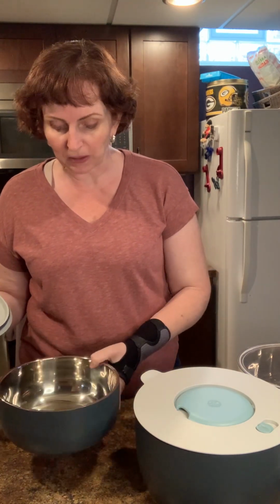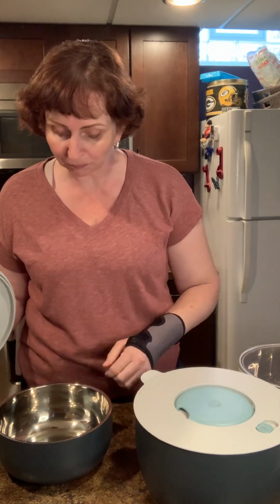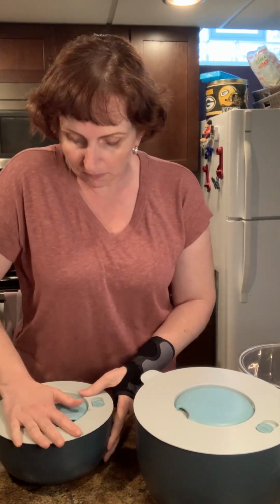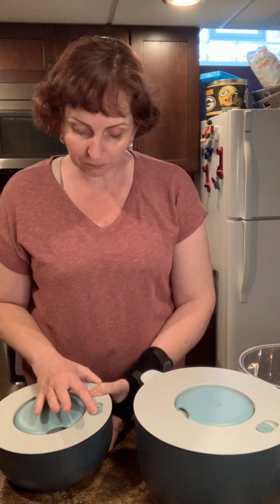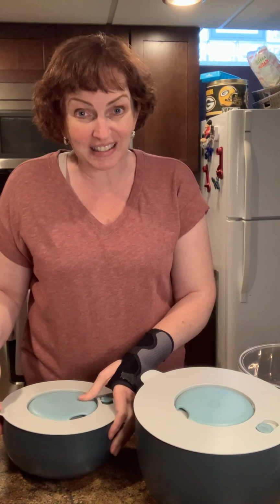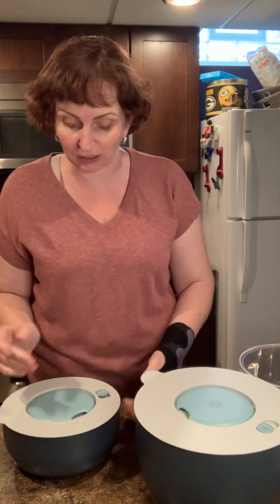So a trick here, and this is a 2 quart and this is a 5 quart, is I am just gonna pop this on, and right here we've got a vent. So now if I want to vent the food, so for example, I pulled burgers off the grill the other day, I let it vent. But if I don't want it to vent, I seal it. But now that I've sealed it, it's actually kind of sealed. So it's really, really, really hard to get the lid off this way.